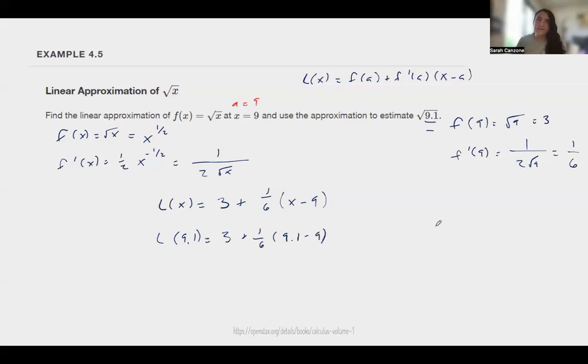So for this section, you are going to need a calculator. We aren't allowed to use calculators in this course, like on exams and stuff like that, but for this, we will need to use a calculator just because the numbers are kind of weird. So I will just give you the number. This number is 3.0167 if you were to plug this into a calculator. And you do notice how this is very close to 3, which we know that the square root of 9 is just 3. So we know that this verifies that our answer is going to be correct. All right, so as long as we're plugging it in correctly, as opposed to what I did, make sure that A is just A and not f of A, we will get the right answer.